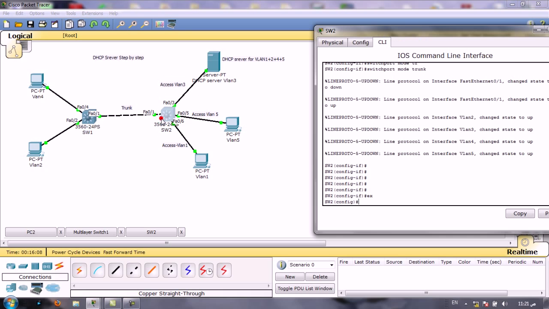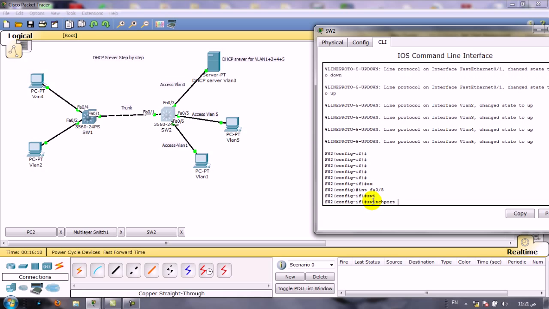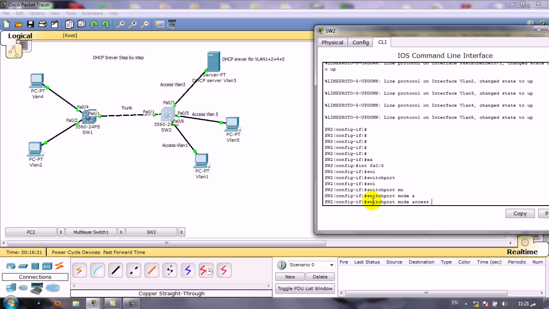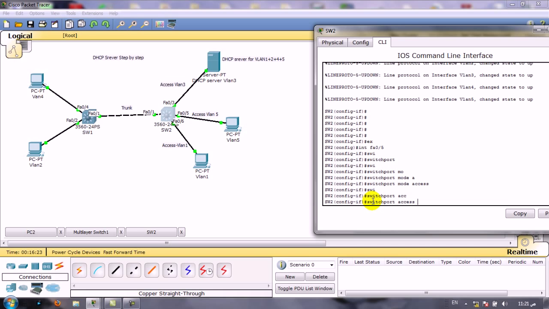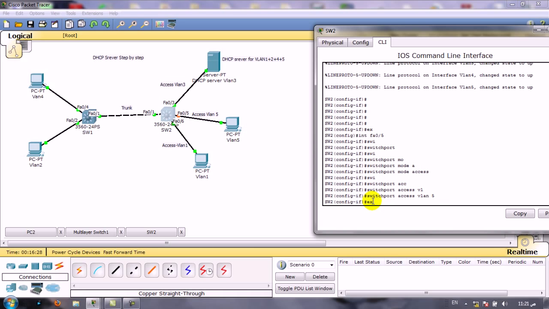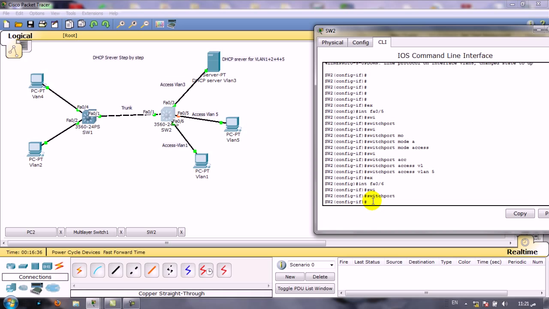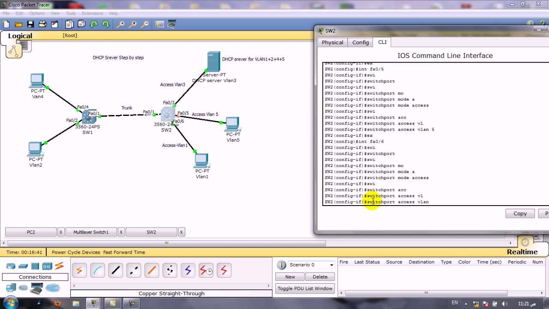Now we are going to configure this interface FastEthernet 0/5 for this VLAN. Switchport mode access, switchport access VLAN 5. Now exit, interface FastEthernet 0/6, switchport mode access, switchport access VLAN 1.